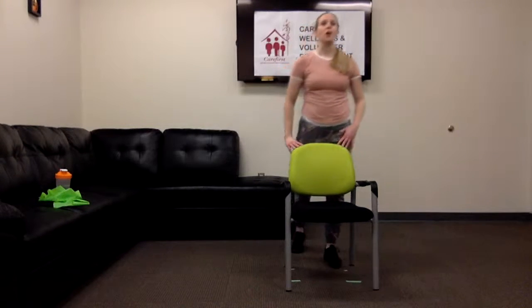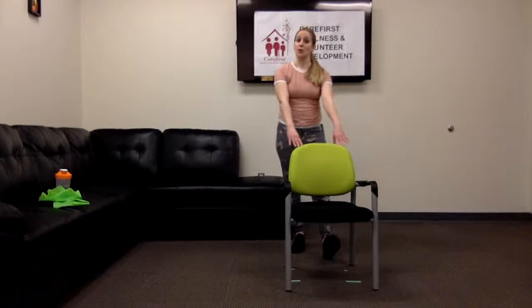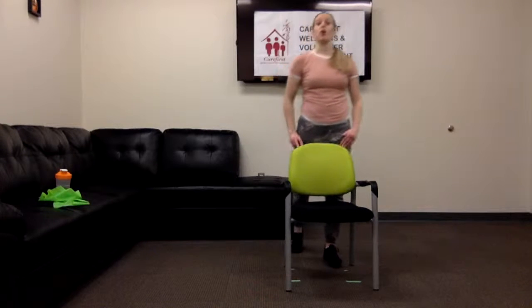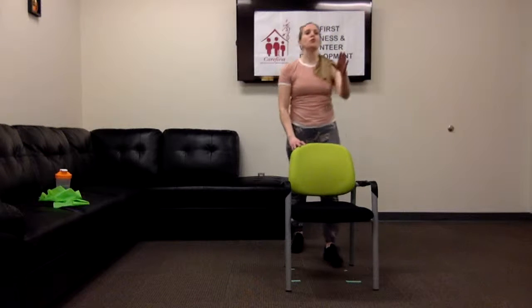From the front of the body, rocking backwards. Now, if you're feeling pretty comfortable with this movement, let's start reaching. If this feels like enough of a challenge, I want you to keep holding the chair and continue rocking forward and backward. Let's start with some reaches. Left hand as your left foot's in front. Reach and rock back. Reaching forward and rocking back.